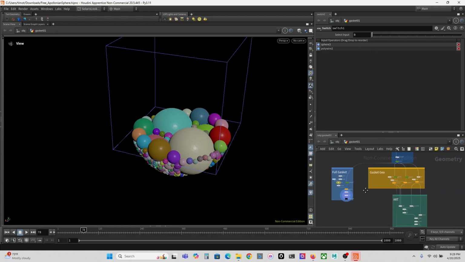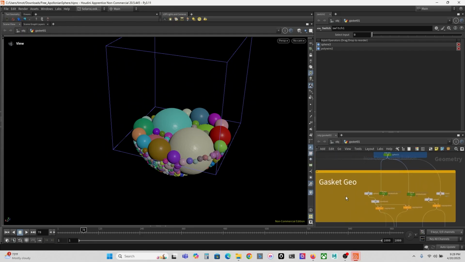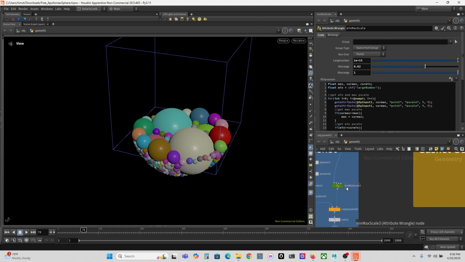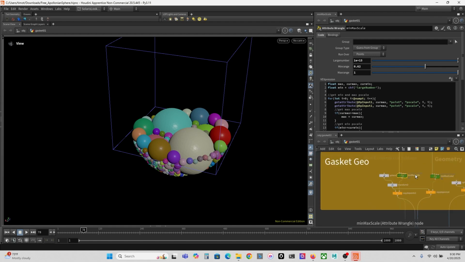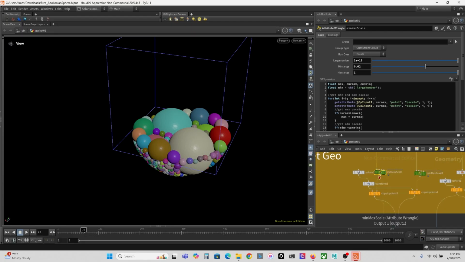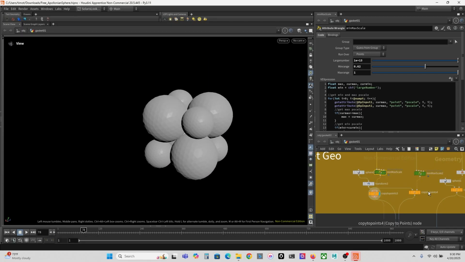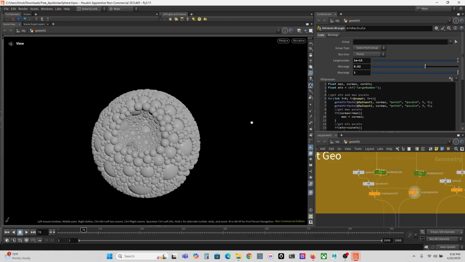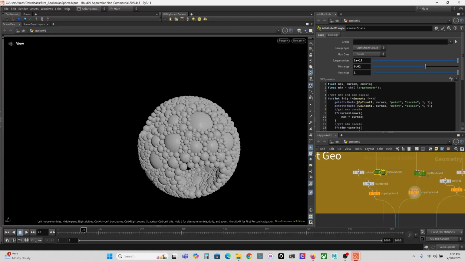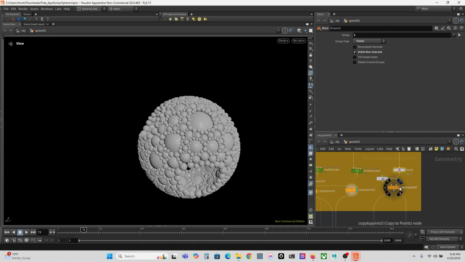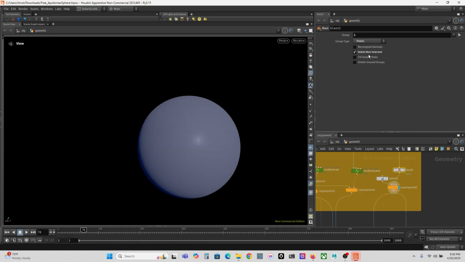So this is just an example over here. If we come over here to this section, this wrangle node is the same wrangle node as that. So the workflow is essentially the same. It's just we're doing it 3 times. So here you can see, I'm just keeping those spheres. In this instance, let that cook out. You can see we're just keeping those spheres. And then here I could have done that with the wrangle, but I just blasted just that one point, which is that giant sphere, but I did everything but that. So here is just the giant sphere.